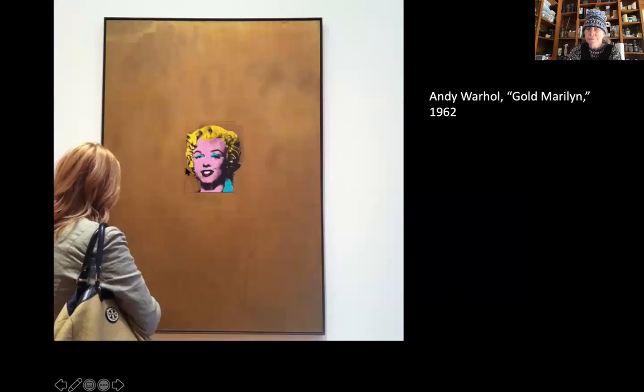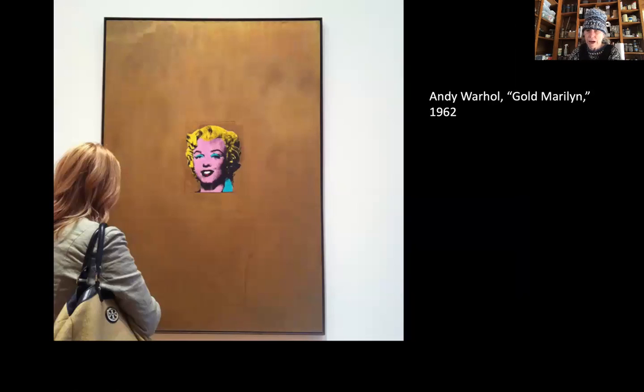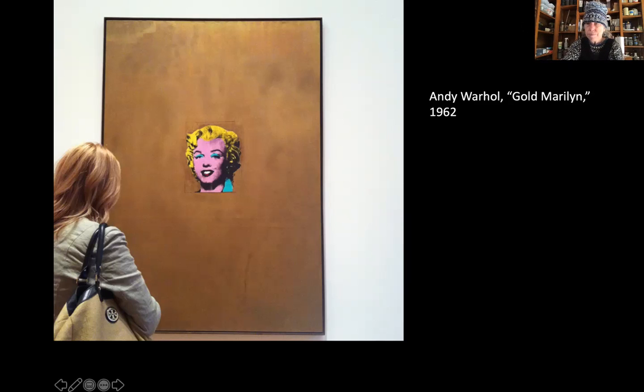In another image of Marilyn made from the same silk screens, he just places one head of Marilyn within this gold field and called it Gold Marilyn. So it's almost like a medieval icon or a Byzantine icon, like an object of worship, which Marilyn kind of was. I mean, she was a celebrity. She was a huge star. So maybe he's making some sort of comparison between Marilyn, the movie star, and religious figures like the Virgin Mary or something. So he did do that.